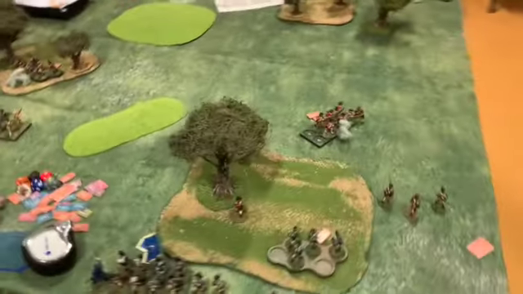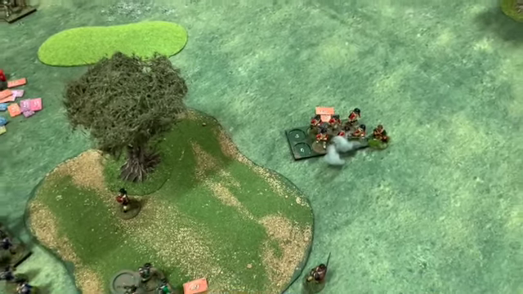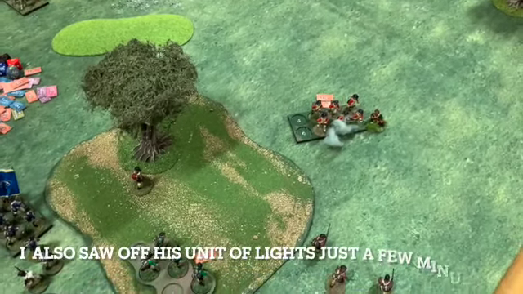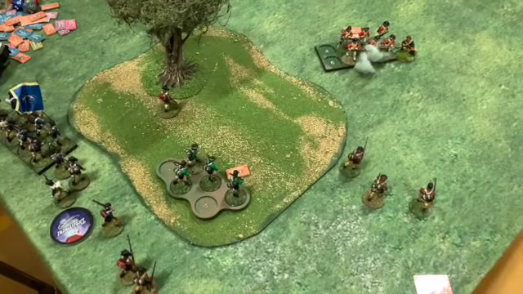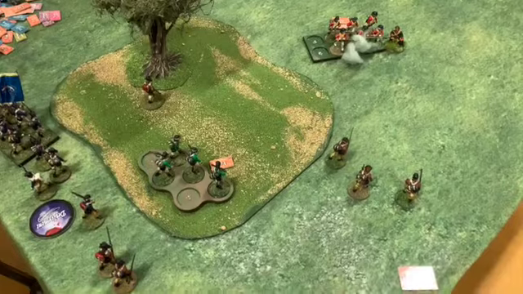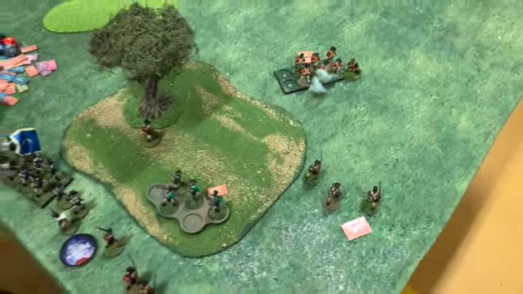Quick update, Graham is pushing me back here. He's coming round with that unit. I've got 2 more casualties on him, so he's not very happy, but my skirmishers have just got to shoot him off. They've got rifles. They're still unloaded, as you can see. So I've got to try and stop him by musket fire.